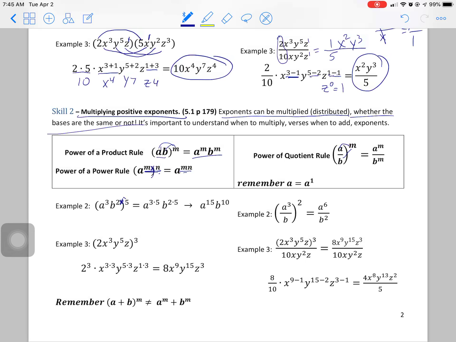But if you have something like up here, just had this next to each other, notice there's nothing here and there's nothing here, so you're adding your exponents, okay? So let's distribute this to that, distribute this to everything in the parentheses, you get this, okay? So don't forget that it applies to the 2. So there's really a 1 as an exponent on the 2, so that's a 3. 3 times 3, 3 times 5, 3 times 1. Okay, so remember 2 times 2 times 2 is 8. X is 9, 15, and 3.